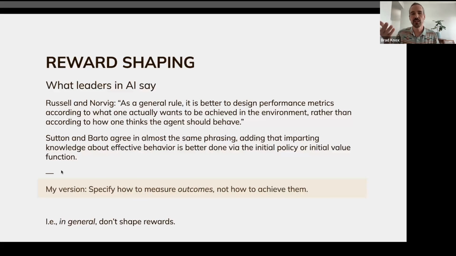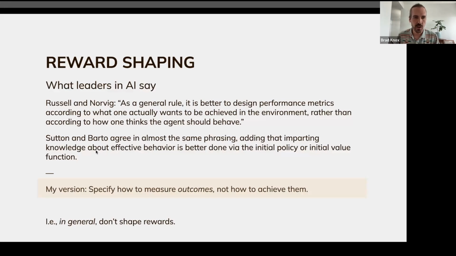So what do leaders in AI say? In the standard text on AI, Russell and Norvig write, as a general rule, it's better to design performance metrics according to what one actually wants to be achieved in the environment, rather than according to how one thinks the agent should behave.